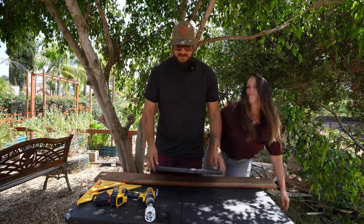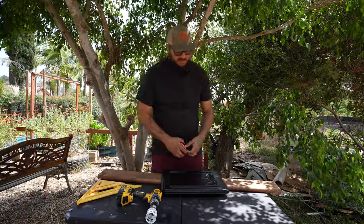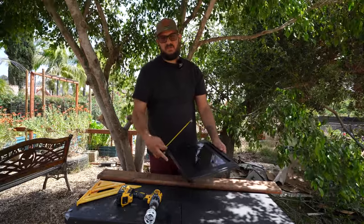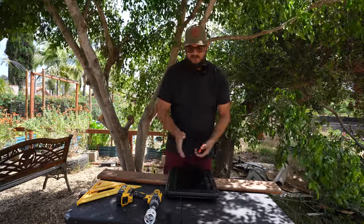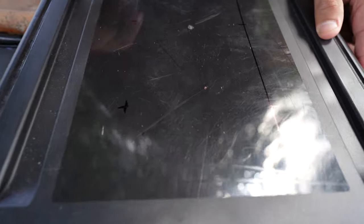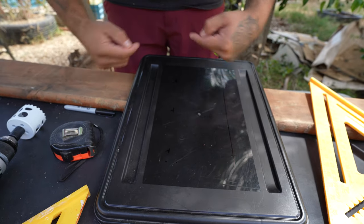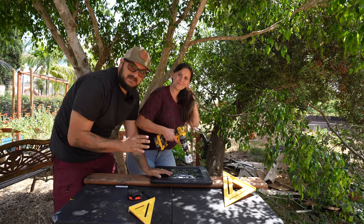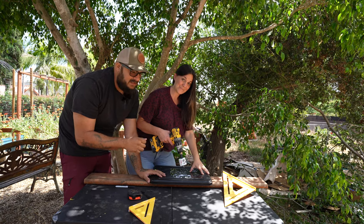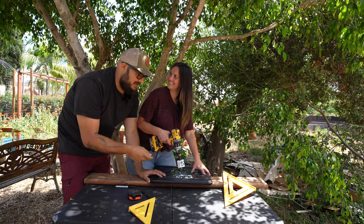The first thing we're going to do is take this lid and figure out where our net cups are going to go. We're drilling a two and one eighth inch hole, so we measure the appropriate distance from the edges. These have ridges — if you don't, just go right from the edge and center them. Use a square to run a line across to the other side so your holes are evenly spaced. When drilling plastic, especially if it's elevated, apply very little pressure — the drill is heavy enough that if you just let it go it'll force its way through. Pushing too hard will crack the lid.